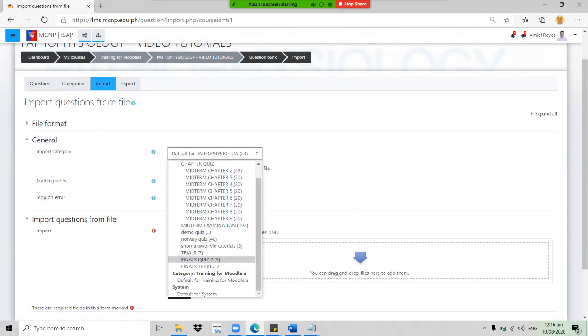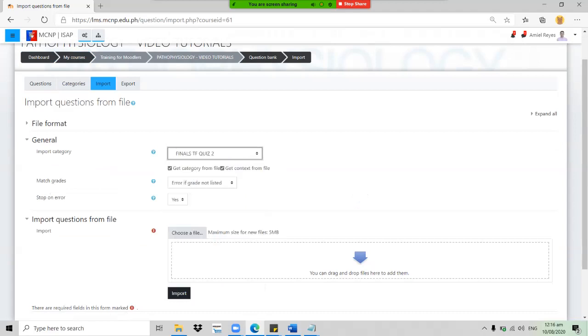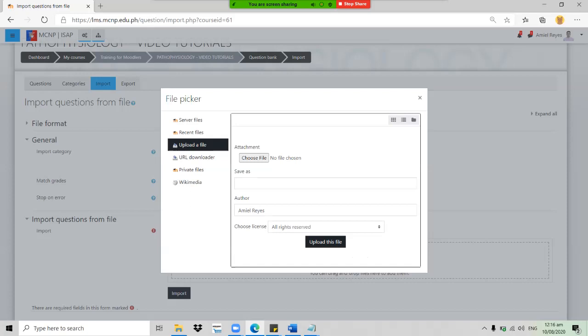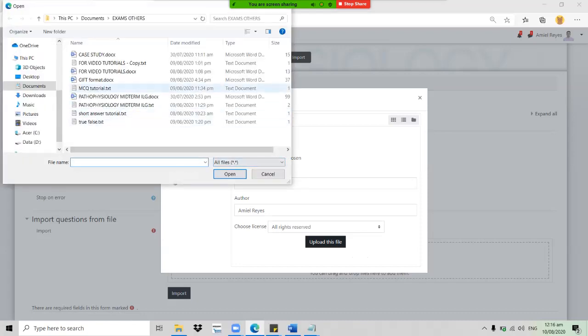Do not forget to change the category where we are going to import the questions. So here we have your finals TF quiz 2. Click it. Then let's import the questions. Choose a file. Then from the file picker, click upload a file, click choose file. Then look for the location where you have saved your TXT file. So we have here the true false TXT file.